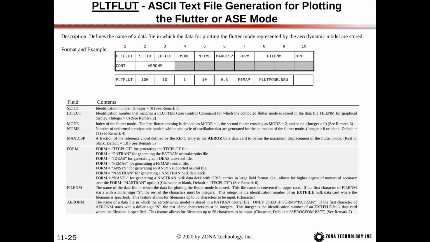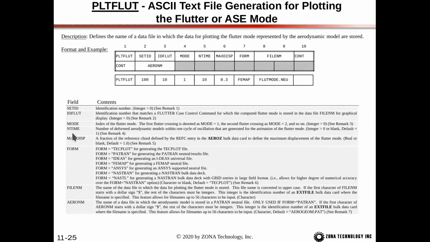So in the ZEUS Flutter module discipline output, you will see each of the Flutter crossings listed out in the output file. So the first one that appears is the first Flutter crossing, and the second one that appears is the second Flutter crossing, and so on. So if you have, say, 15 normal modes in your analysis, and then you do the Flutter analysis and you only have 3 Flutter modes, then to plot those 3 Flutter modes, those would be referred to as mode 1, mode 2, and mode 3. So those are not necessarily associated with structure mode 1, structure mode 2, or structure mode 3.